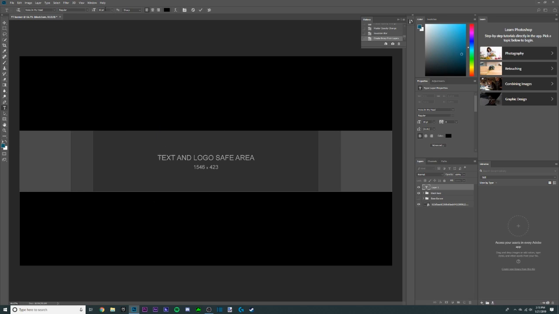So, based on how clean you want it to look, how big or how small you want your text to be. Usually, if I want it to be big and bold, I'll go up to like 75 to 100, but for this tutorial, I'm going to use 50 for my base. Maybe smaller, actually. I'm gonna use smaller than that. I'm gonna halve it and go to 25 because my name is quite long.